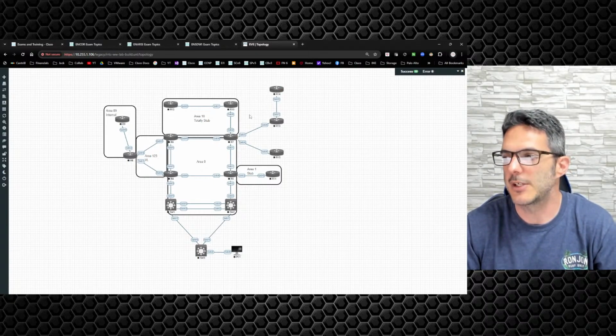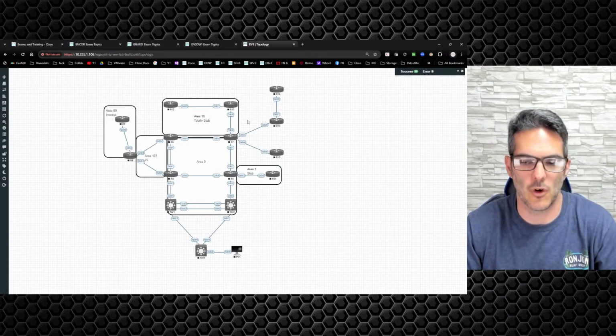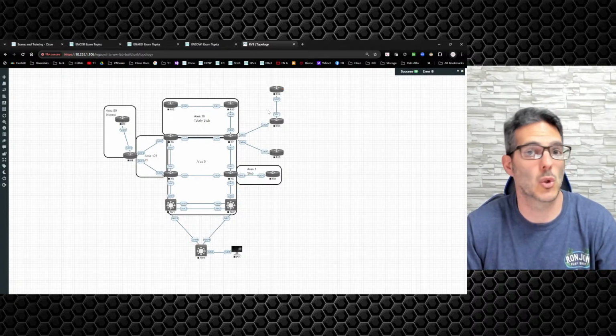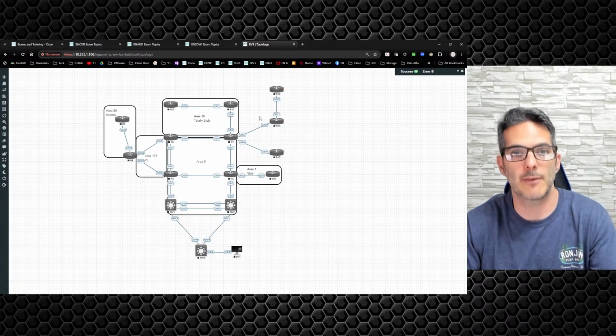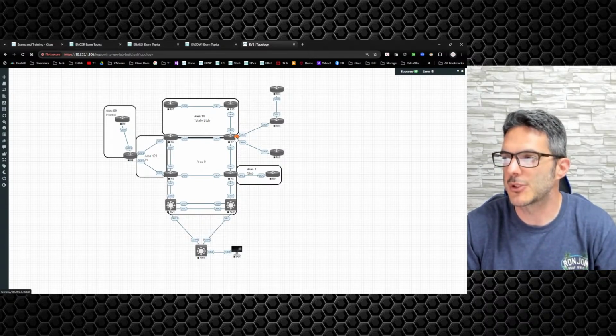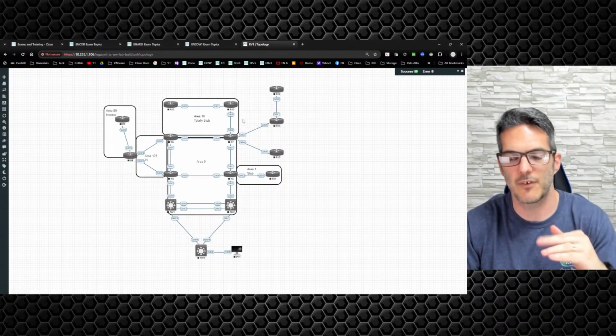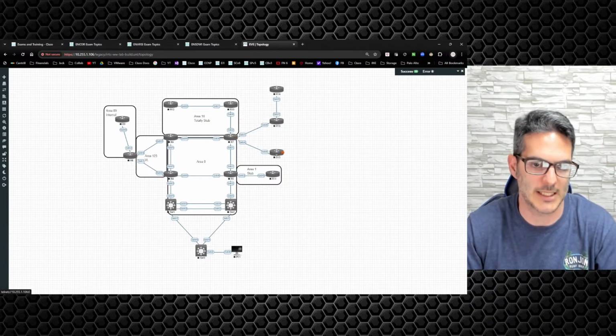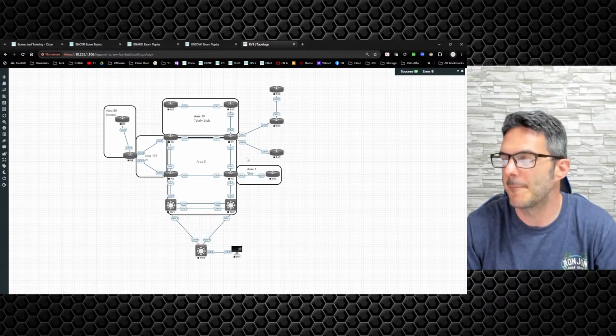If not, you can configure a reliable static default route. If the IP address on R14 is no longer reachable, maybe you shut down the loopback, for example, the SLA would fail, the tracking would fail, then the default route would get yanked, and the traffic would go via R15 instead. You could do stuff like that. So that's how you would do IPSLA.